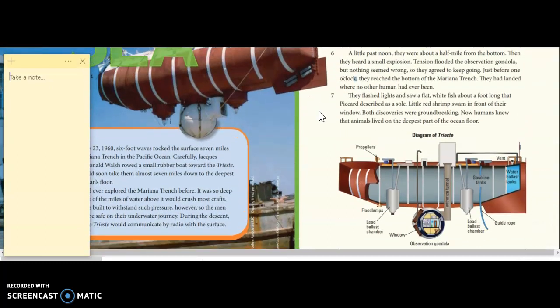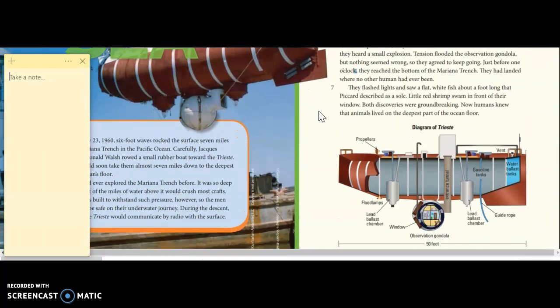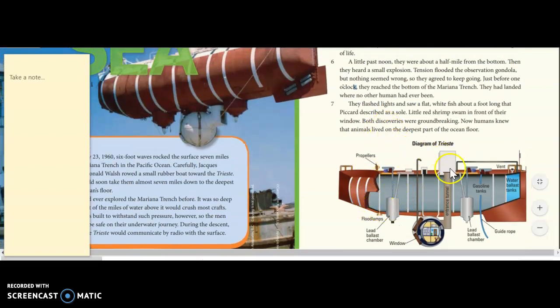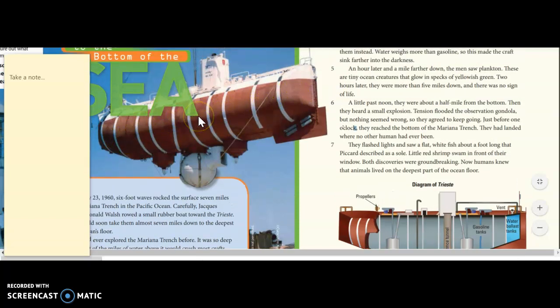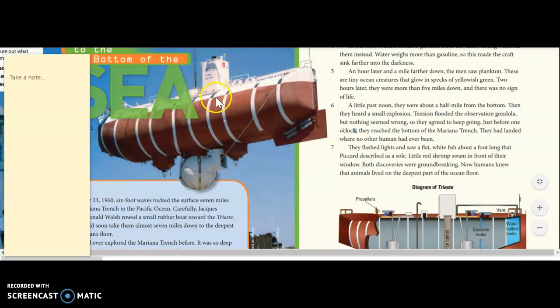So let's take a closer look at this diagram and think about why the author might have included this. What was the author's purpose or reason for including this in the text? So the first thing we're looking at now, right away I noticed that really the purpose of this diagram, in my opinion, is to show you what the inside of this watercraft looks like. So I can see the different parts here, the gondola, the window, this is like the observation area. And then I can see the major part of this watercraft here. And then right up here where people enter.